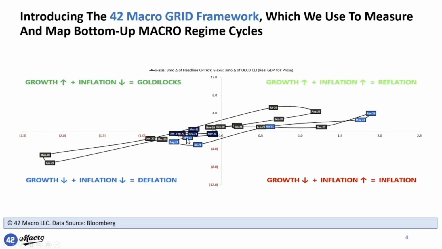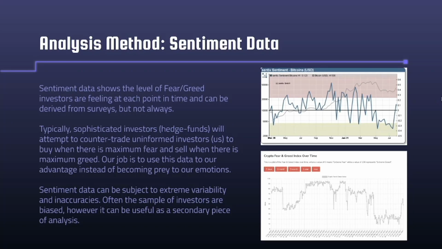And if that was to drift upwards over the course of the next month, and then September drifts upwards into Goldilocks, September, November, potentially you could say, well, maybe something very good might happen. It's up to analysis. There's a lot of different ways to read that, but generally it's just good to keep that in mind. Now, the next analysis method, sentiment data.